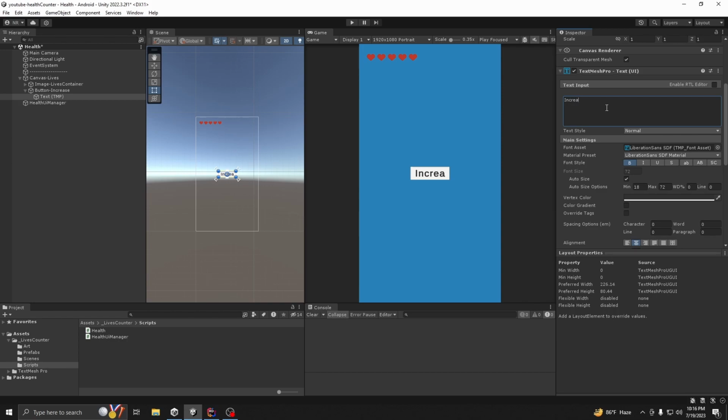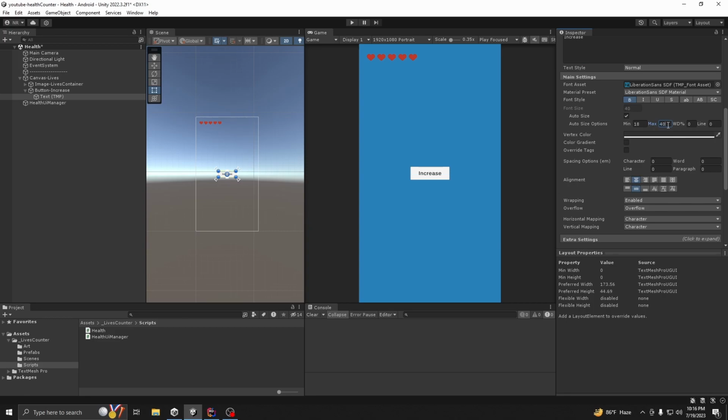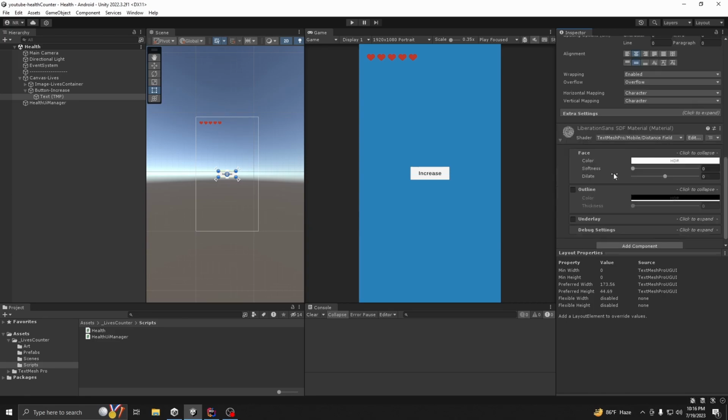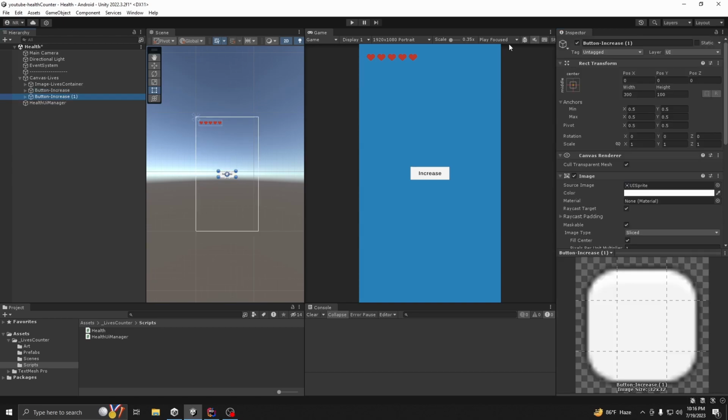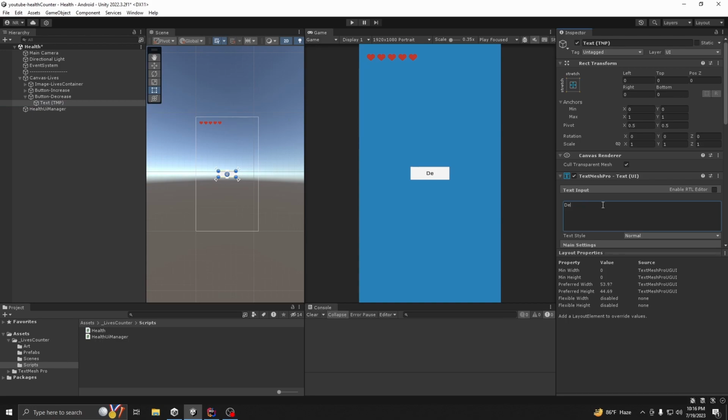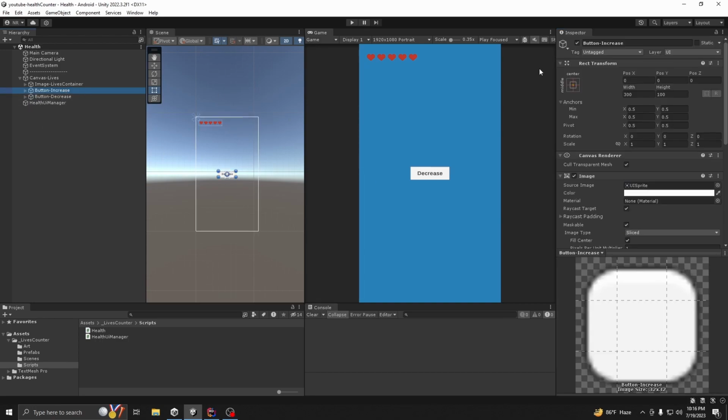Increase. Duplicate the increase button and name it decrease. Give increase button X like 200 and decrease minus 200.